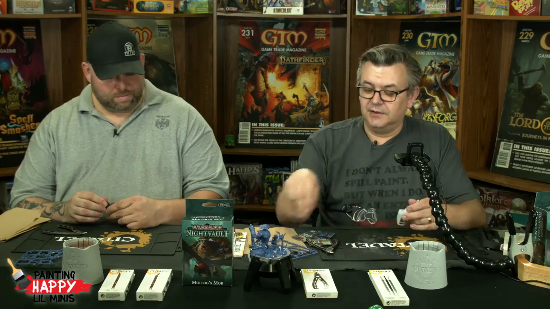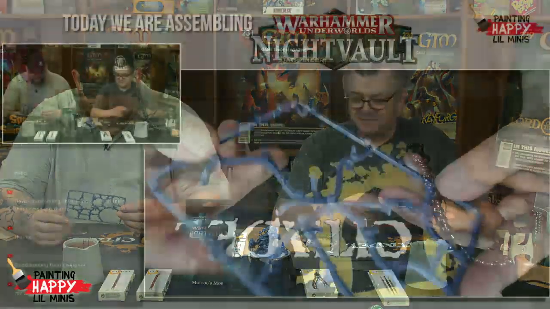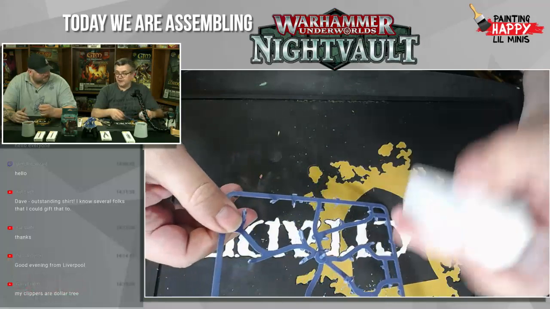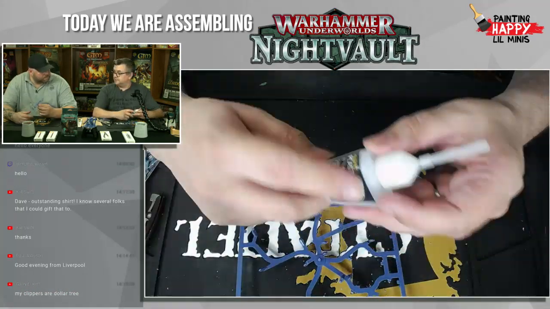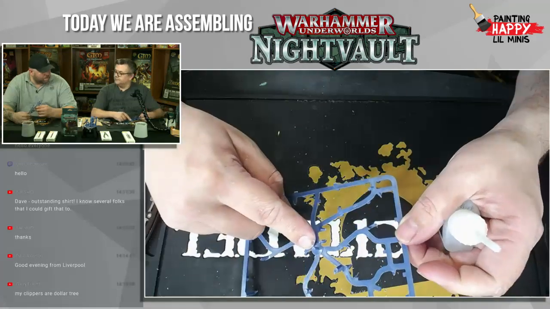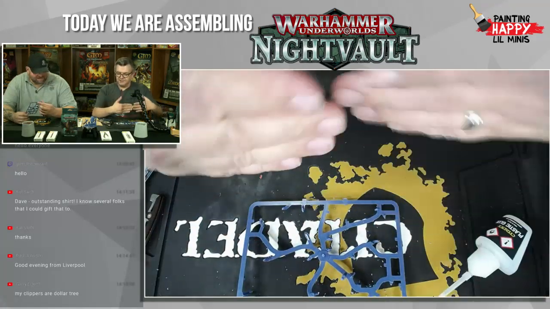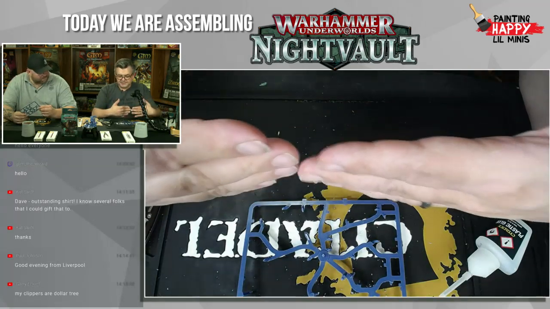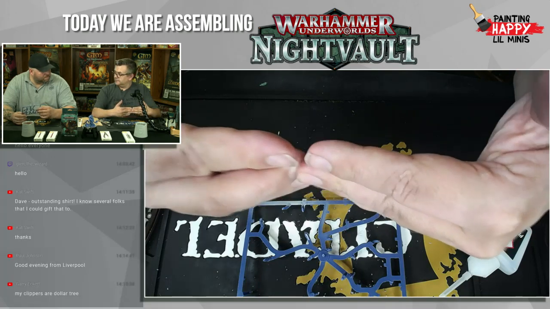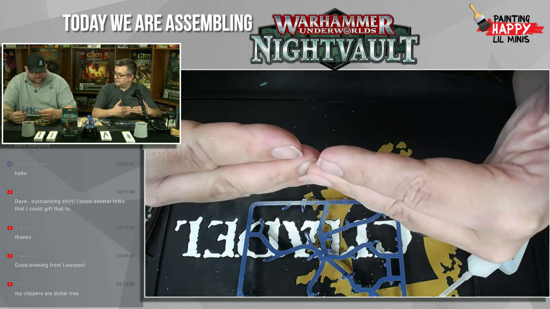If it comes on a sprue like this, it is what's called high impact polystyrene, or HIPS. For high impact polystyrene you use polystyrene cement or plastic glue, because it basically melts the surface of the plastic a little bit. When you put it against another piece of plastic, it'll melt both surfaces, and when it dries, it's basically welded together. That's the whole idea of that.